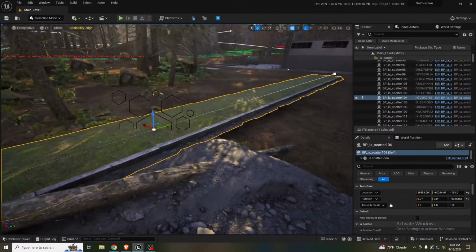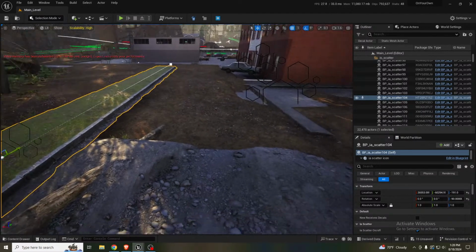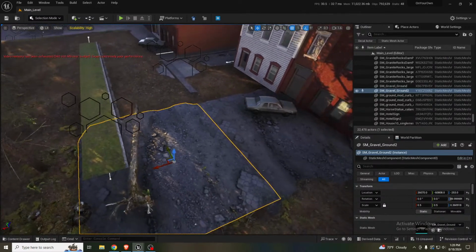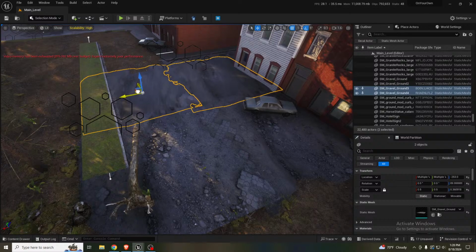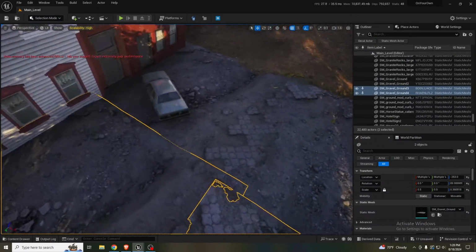Also trying to place it in such a way that it doesn't float underneath, or doesn't look like it's floating on top of these meshes. All right, so let's quickly position some of these, and we'll see how they transition from one to the other.